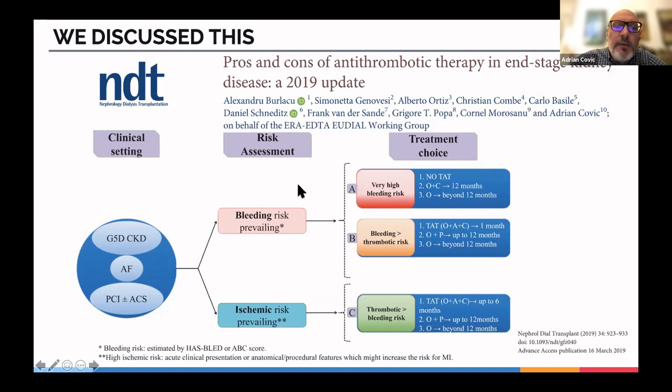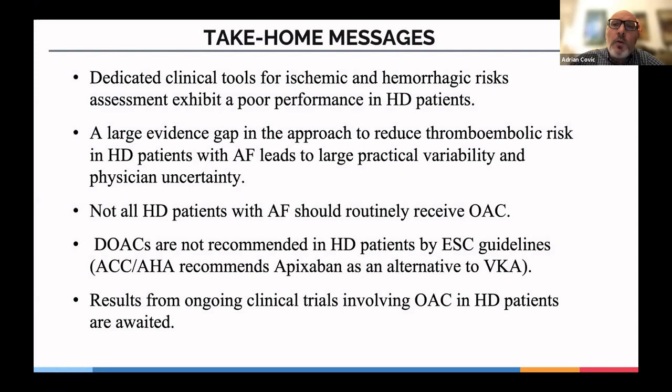And as you can see, if the bleeding risk is very high, the recommendation by the panelists was no triple therapy. Just use oral anticoagulation plus something else for 12 months. If the ischemic risk is the one prevailing, then triple therapy could be looked at, but be aware of the amount of triple therapy or double therapy, and maybe we should discuss that, and we don't know, and maybe this is a point to be discussed by the panelists. The worst is to be in between, because here we don't know really. Maybe triple therapy for 1 month, maybe then double therapy for a smaller amount of time. So just guesses, and really you should look at the patient, individualize the treatment, and have a perfect heart renal team. So these are my take-home messages.